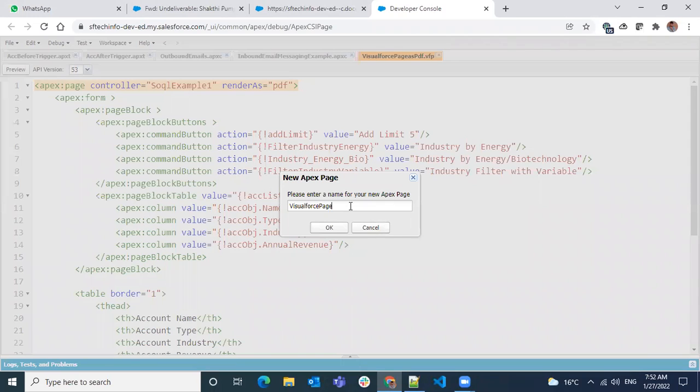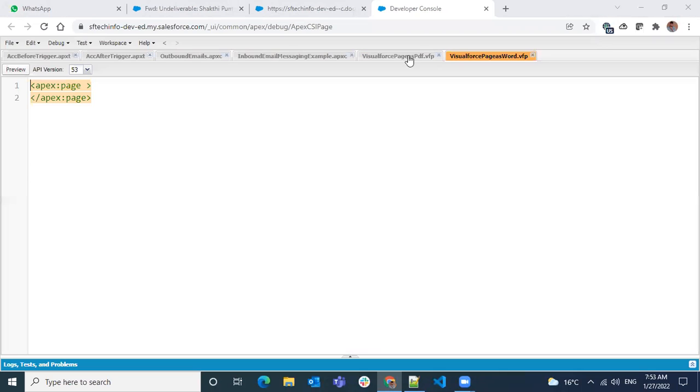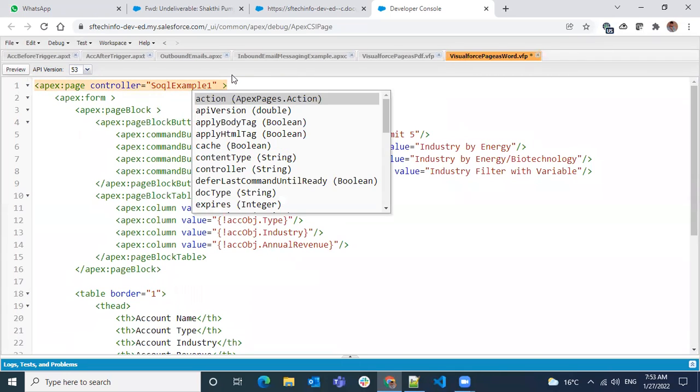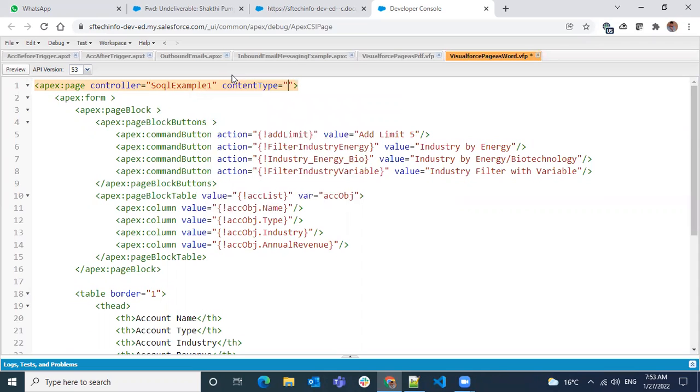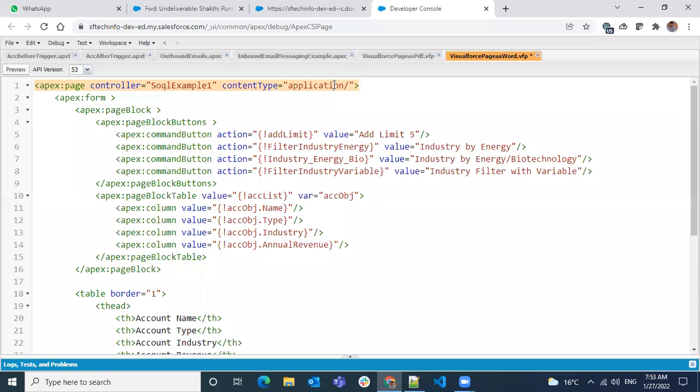Visualforce page as a Word file. Instead of renderAs, we'll be having a contentType. The contentType equal to application forward slash MS Word, and save.